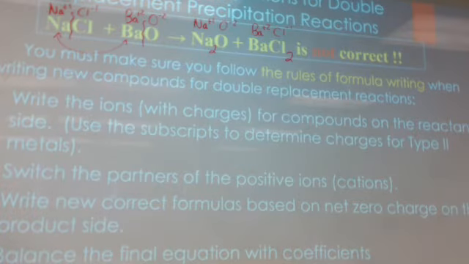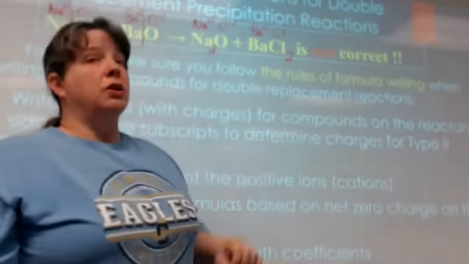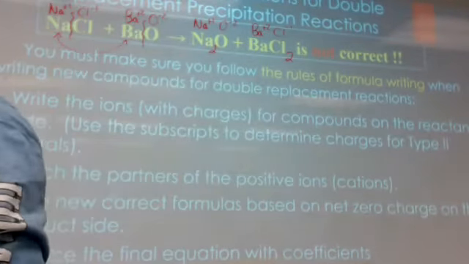Once we have all the correct formulas, we are going to balance using coefficients. Okay, those are the numbers in front. We'll do this example again, we're including that. And last but not least, it's not included here. I added it on the next slide. We will determine the states of matter of the product using the solubility rules.